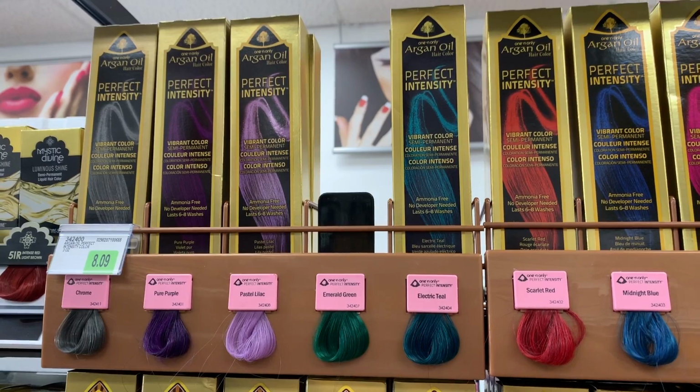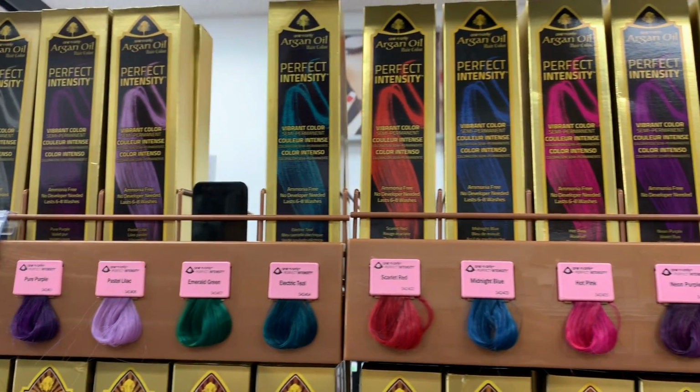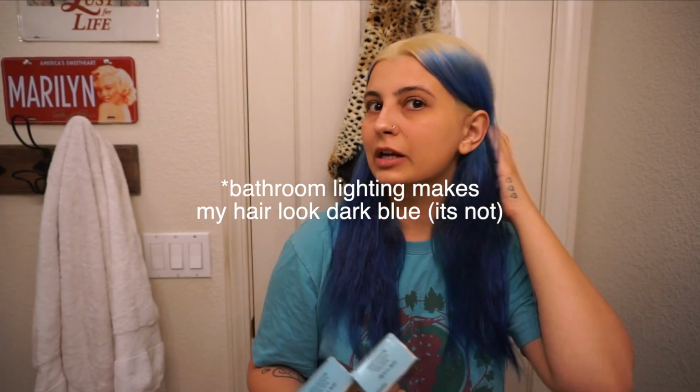That is the only brand I use. The only thing that's ever sucked is their range has always been really small, especially at the Sally's. I've only gone to 2 Sally's back and forth in my area, and they've always just carried the same shades. But this time I went back and they had like 4 new shades, and they got a pastel blue, which is pretty much, again, the lighting sucks, but it's pretty much the color of my hair right now.